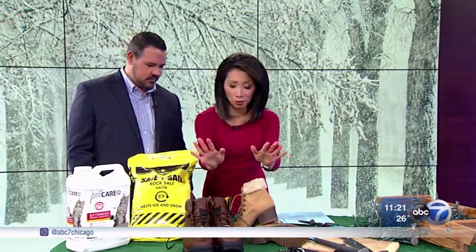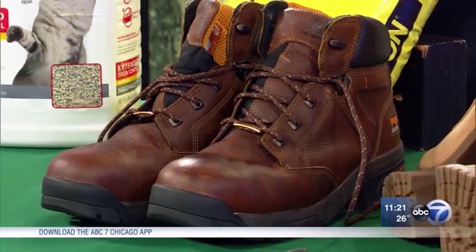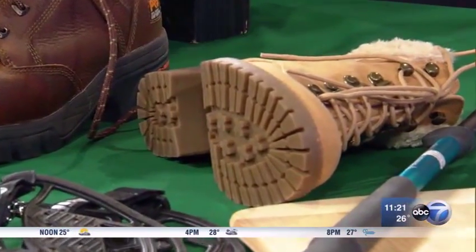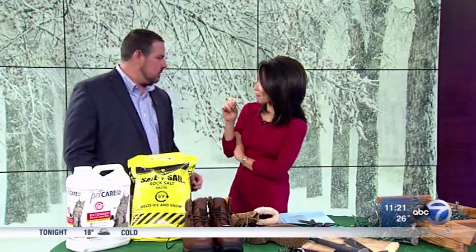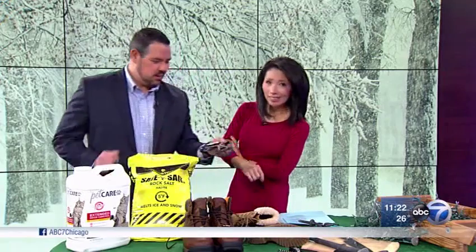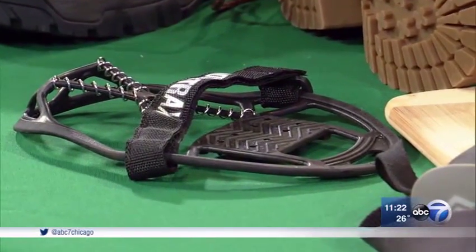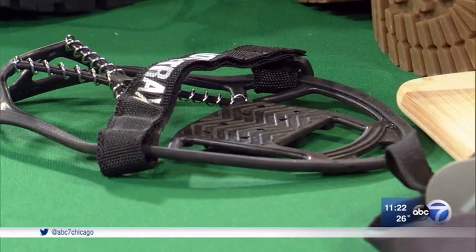The doctor brought us some shoes here — these are the good shoes to wear, not four-inch heels. Sensible shoes, something warm first and foremost, but you want something that's got good tread and good traction, something that's going to grip through the snow and ice. A lot of times we'll hear about the dangers of just running to your mailbox in slippers — don't do it. Put on shoes with traction. There are also products on the market you can just strap onto a regular pair of shoes with little spikes that give you additional traction, popular among outdoor exercisers.